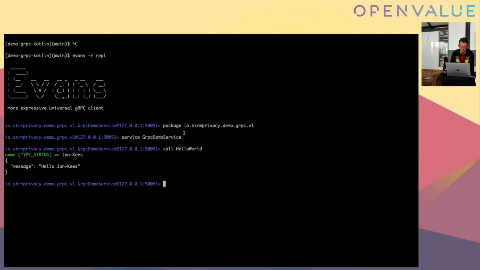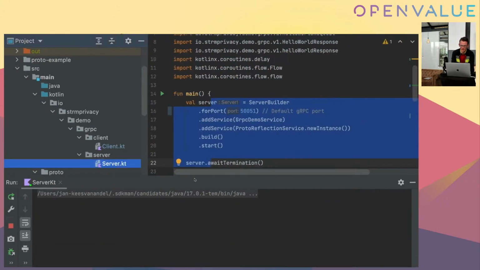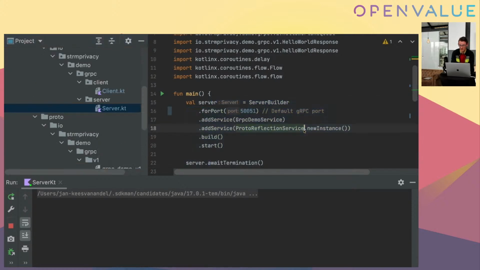Except for one thing, because how does it know which packages there are and which services there are and what properties to set on the message and all stuff like that? What you need to do is enable reflection. Reflection is not exactly the same as in programming, but basically you expose the interface definition, or the proto definition, for use by third-party tools. Still not a replacement for compiling actually to Kotlin code or something like that, because you don't get the code completion, stuff like that in your IDE. But for a tool like this, it's really handy to have, and it's just a one-liner. You just enable it and it automatically works. Sound like a salesman now.